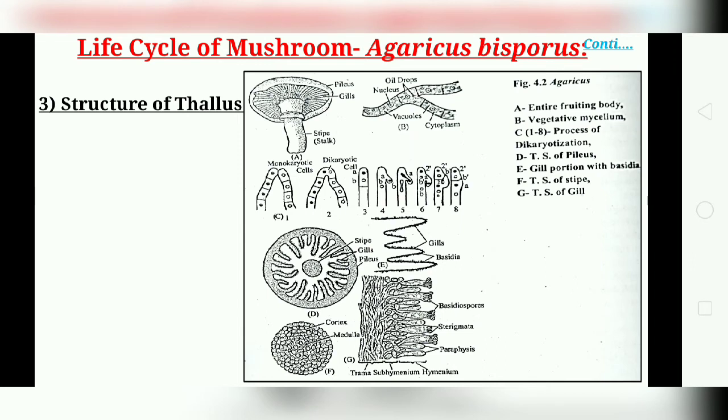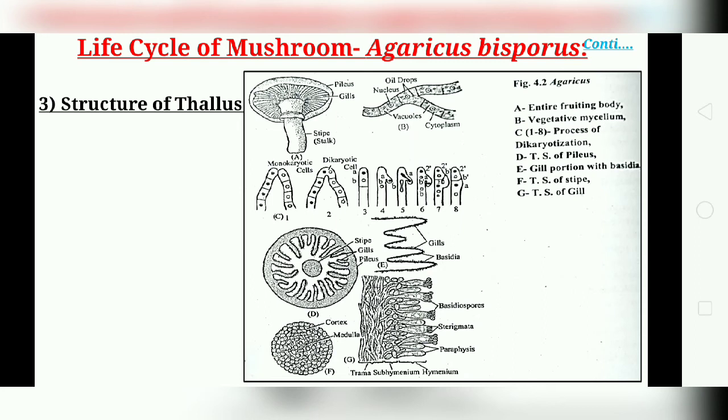Next, the subhymenium, is also called the hypothecium. It is present on both sides of the central trama. It is formed by the lateral branches of hyphae of the trama. The cells of the hyphal branches are somewhat isodiametric, pseudoparenchymatous. Next, the hymenium is the outermost portion of the gill. It is the fertile portion. The cells are arranged in a palisade-like layer.